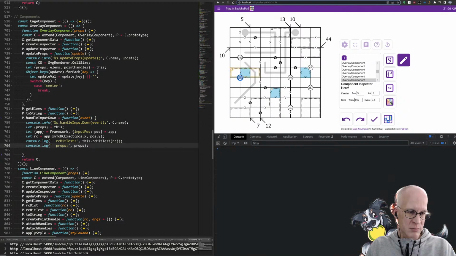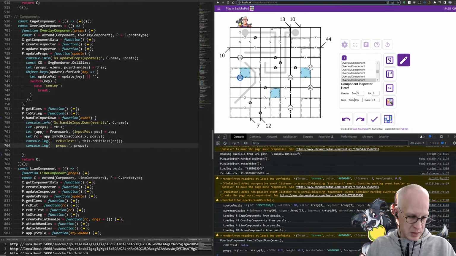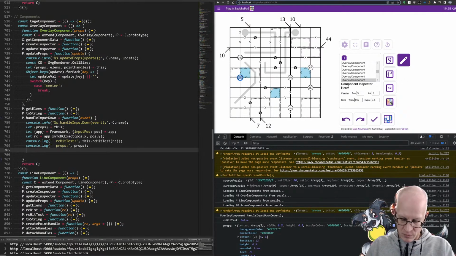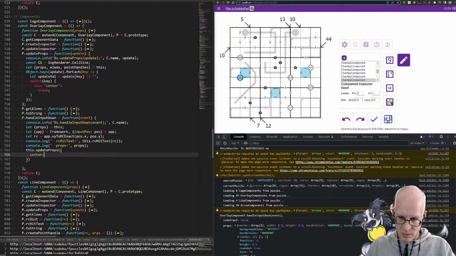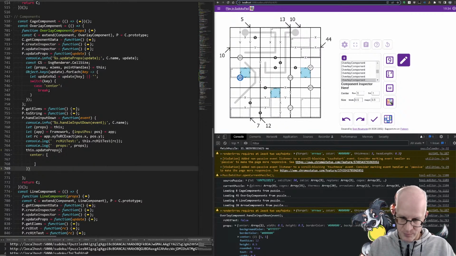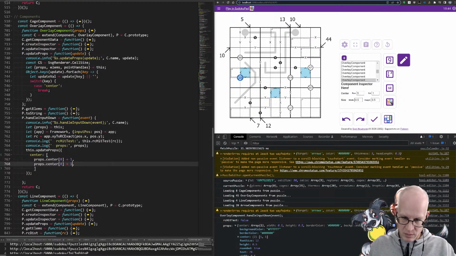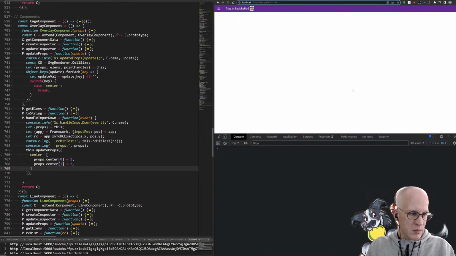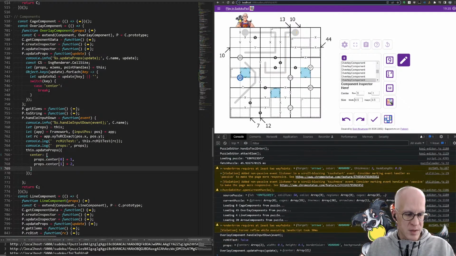Well, actually, let me just do this quickly. So if I click, we have a center, yada, yada, yada. All right. So we're gonna do this dot update props, and then we're gonna do center, and it's going to be an array of 2 coordinates. And we're gonna pull the old one out, plus 1. And the second coordinate plus 2. Okay, so that should now hit the props update.